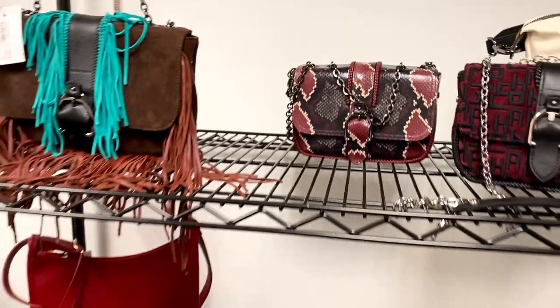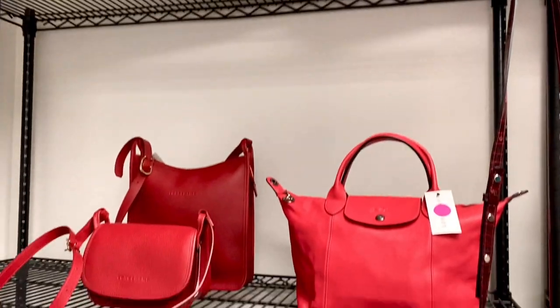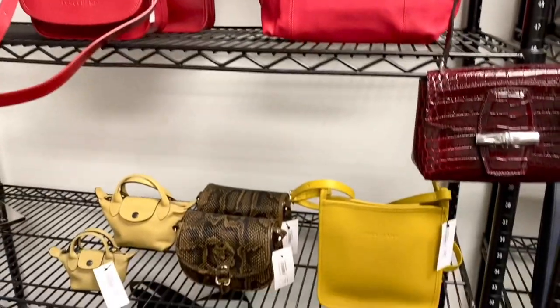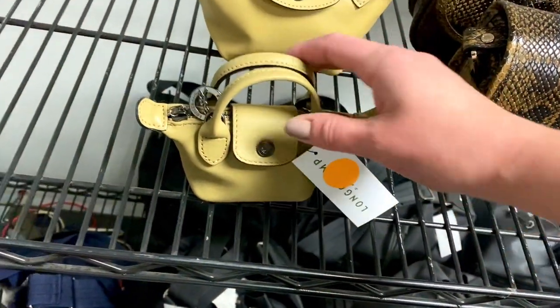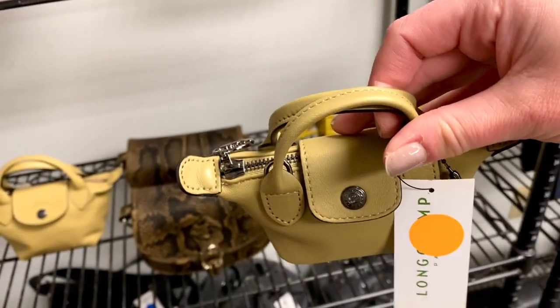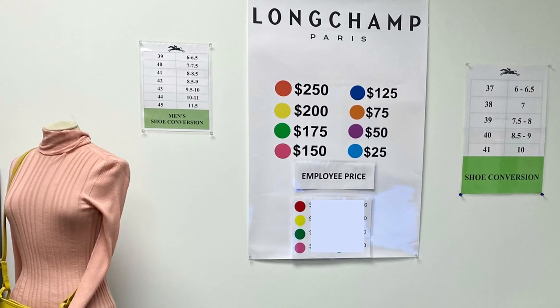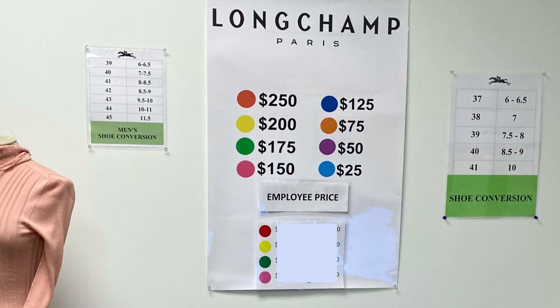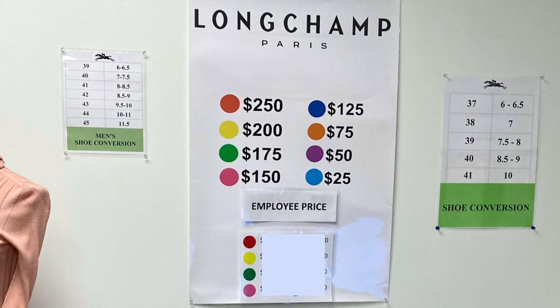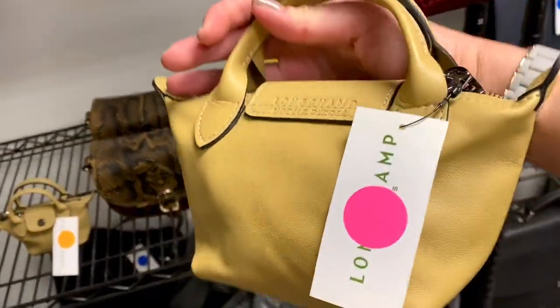The products you can find here are just normal retail products from Longchamp, but they were returned to the warehouse from the retail stores because either the style or the color was discontinued, or perhaps it was a limited edition piece where the collection was discontinued, so any remaining products are sent to Cheryl's Closet. All of the items here have a sticker on the retail tag that tells you the price. On the wall there is a chart with the corresponding price for each sticker color — these are the public visitor prices. There's also employee pricing which is even less expensive, but the products are a lot of discontinued items.